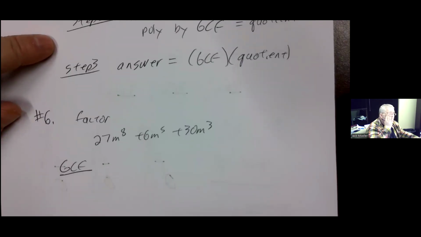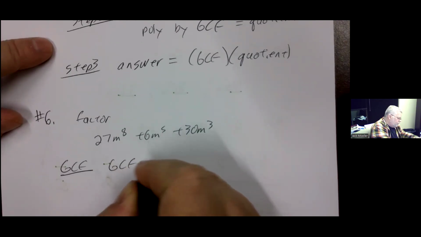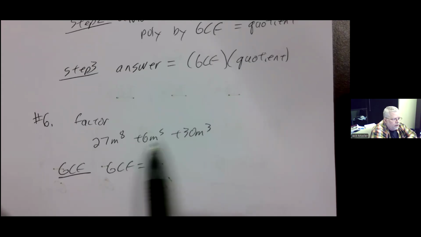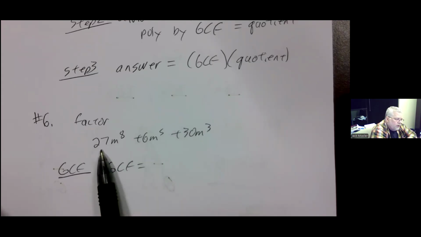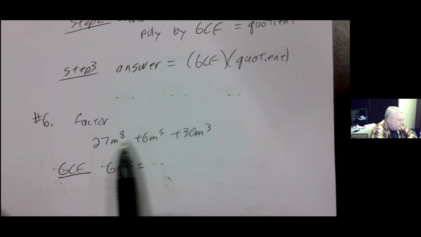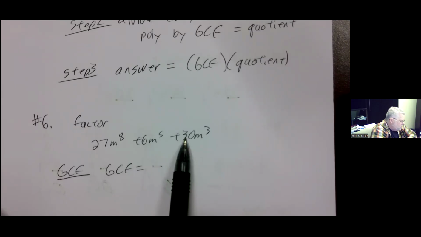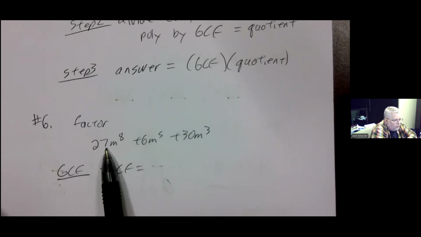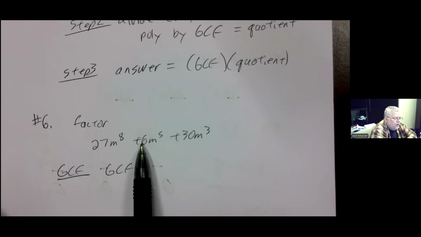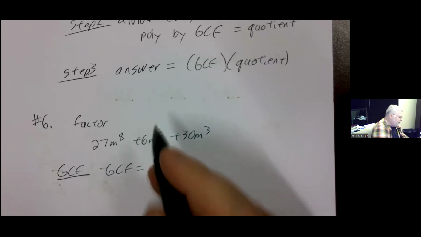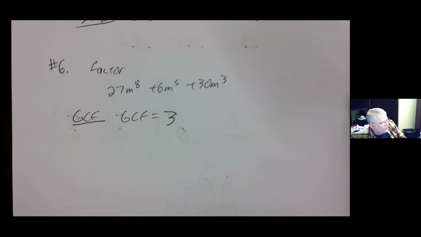All right, so what number goes into all of those? Or what number and what variable? Well, start with 6. 6 does go into 30, but 6 doesn't go into 27. So we need something smaller than 6 that goes into all three. Well, 6 is even, so 2 will go into 30, but again, 2 won't go into 27. But 6 is 2 times 3. So we know 3 goes into 6, 3 goes into 30, and 3 goes into 27 because it's 3 times 9. And if you're not sure you have the GCF and don't want to do the factor tree, I'll show you again how we can check this once we get our answer.